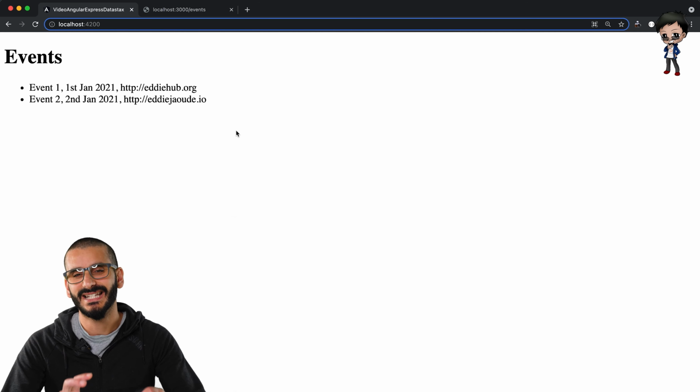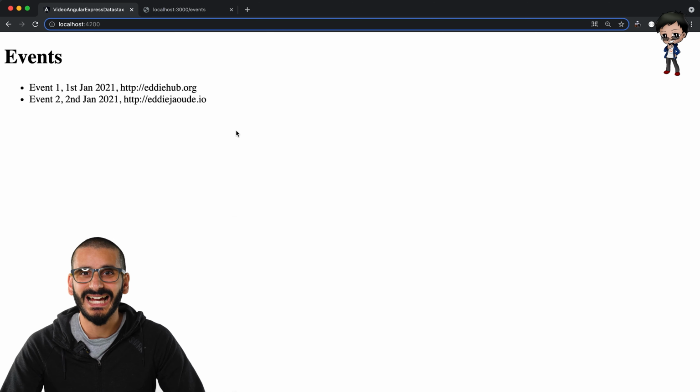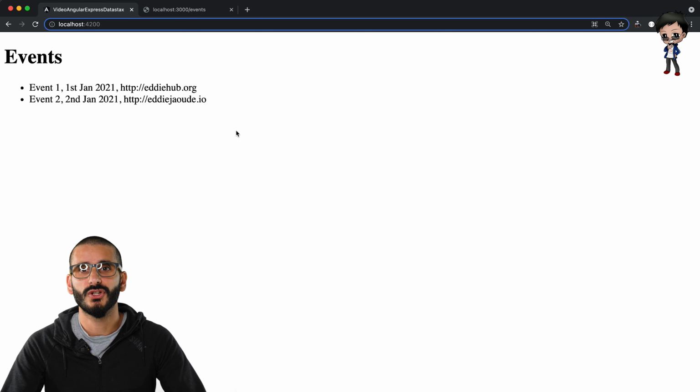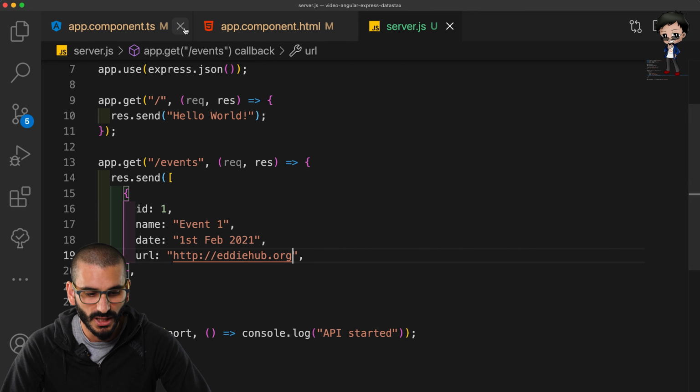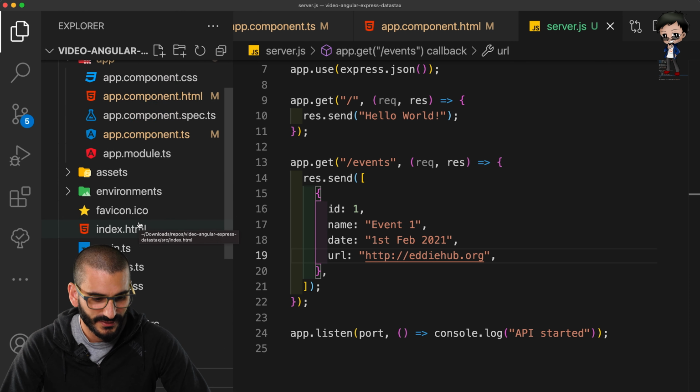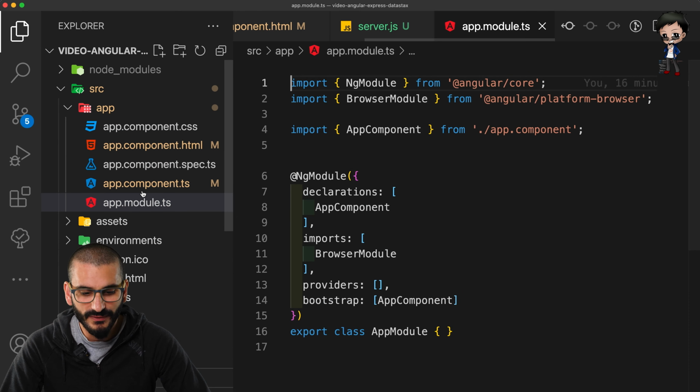So how does the Angular front-end app connect to the API? Well, Angular has a HTTP client built in, so there's no need to research and try to pick the most popular one of the week. All we need to do is import in our app module the file, the HTTP client. So we go back to our code, and if we open the file browser on the left, we have an app module file that we haven't looked at yet.